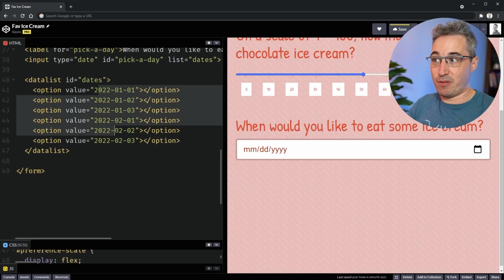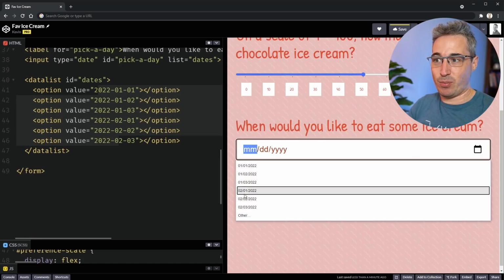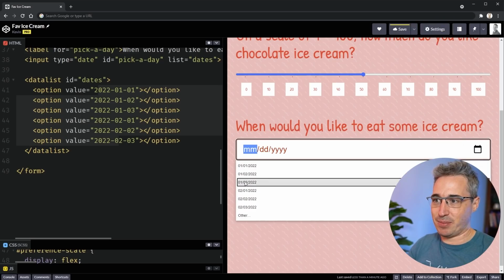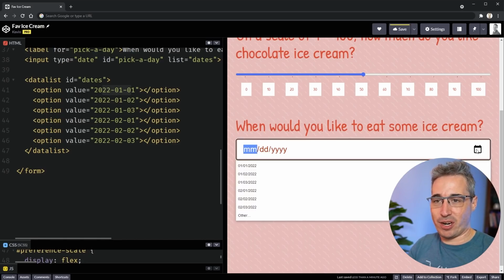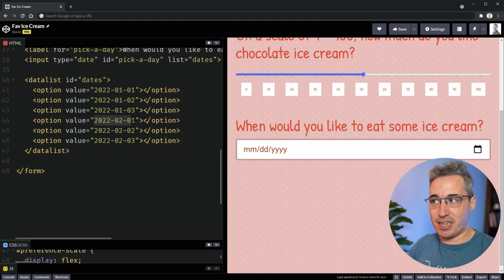And if you're curious about the formatting of the dates here, even though in my system one, it's showing, I think, month, then the day, then the year, here I've done year, month, day. And this seems to be the way that you have to set it up in your value for it to work. Because I tried a few different ones afterwards and they weren't working. There might be other options that can come in here. And I believe even if you do a date time one, you can even set times as options too. There's a lot more you can do here. So I think that's really cool, and I really like that one.